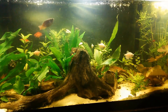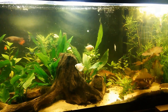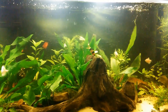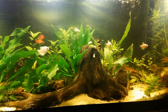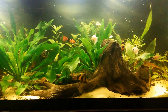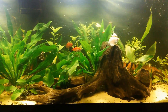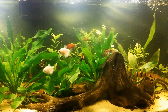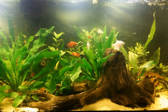Everybody in here is growing. My clown loaches have gotten pretty big — I have three in here and it seems like one has grown a lot larger than the other two. They all seem to be doing great. You guys might notice I have platies in here — I took all the platies out of Freddie's tank and put them in this tank. That's my oldest male and female, and I have probably 15 to 20 fry in here.